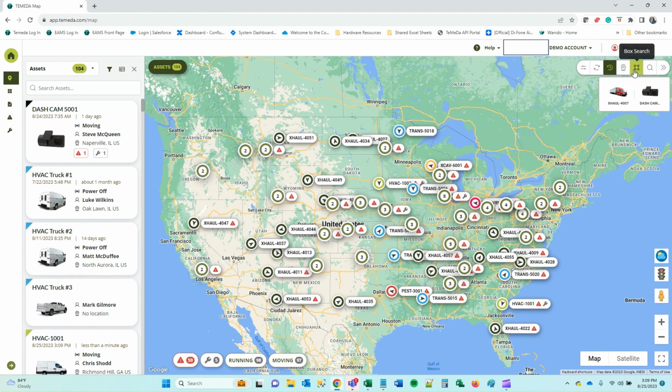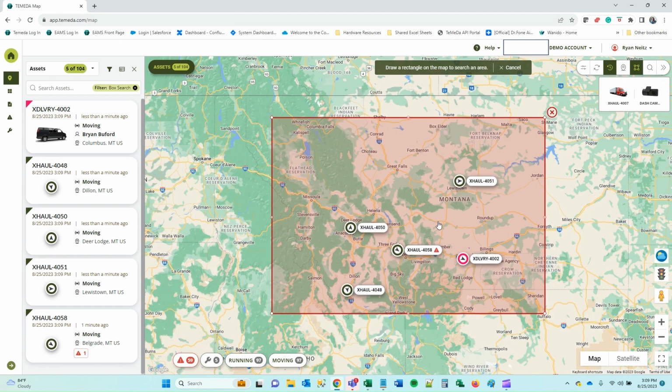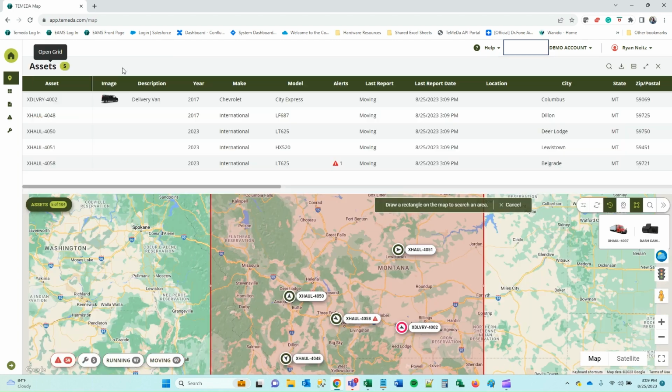This box search is kind of cool. If you click on this here, and you want to see a group of assets in a specific part of the map, like say I wanted to see just what these 5 assets are, I can actually use this box search here and put them all inside of a box. Once they're inside the box, you just let go. Okay, now I have my 5 assets out of 104, and I can see the asset names here. And again, I got this nice grid menu up here, so I have a nice little list of 5 assets that are in this area. And if I want, I can just come over here and export it into Excel or CSV or PDF file.